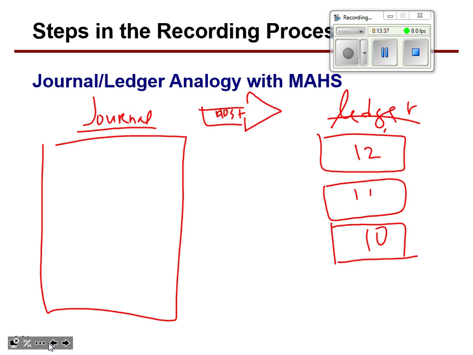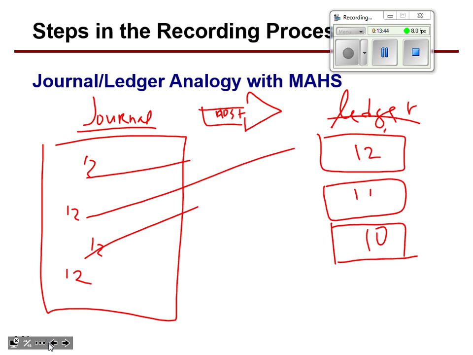And I could keep going for each grade level. So anytime a 12th grader was debited or credited, for lack of better terms, I would post them over to their ledger, so at any point I could see just what the seniors were doing, or just what the juniors were doing. All very important, all contribute to the dynamics of our school, but if I want to isolate or move or post, I could see each individual story happening. I know that seems kind of like a silly analogy, but the timeliness of it makes sense.